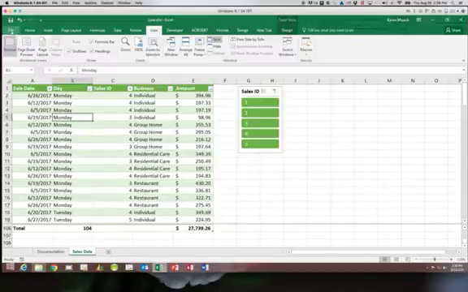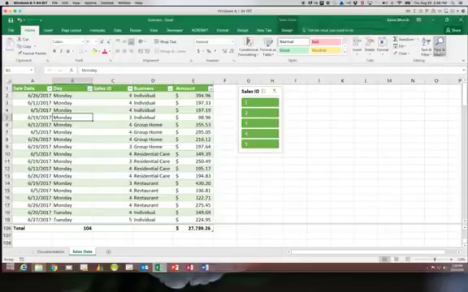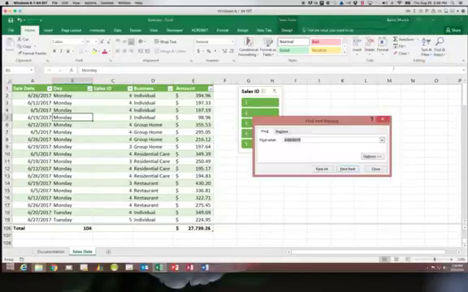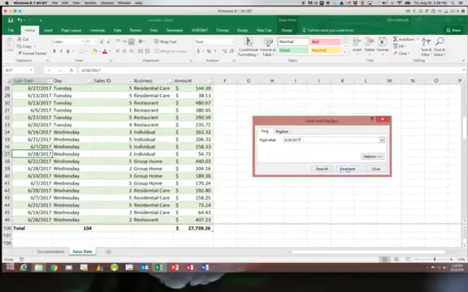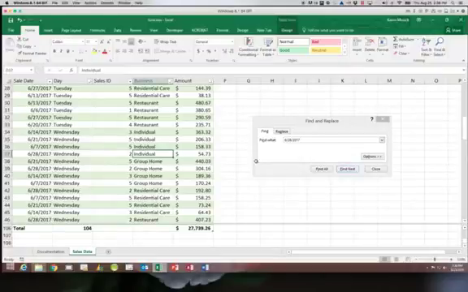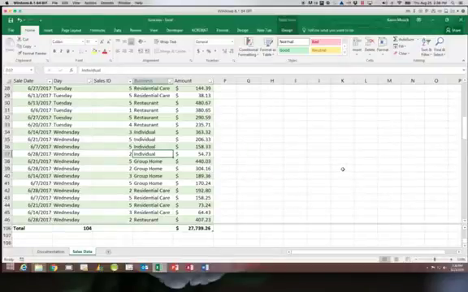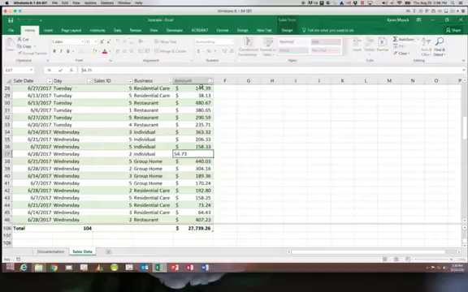So in the top pane, I'm going to go back to my Home tab and I'm going to click Find, and I'm going to tell it I want 6/28, 2017, and find the one that says Individual, which I have, so I can close that. Now I realize that amount was entered incorrectly. It should have been 154, not just 54.